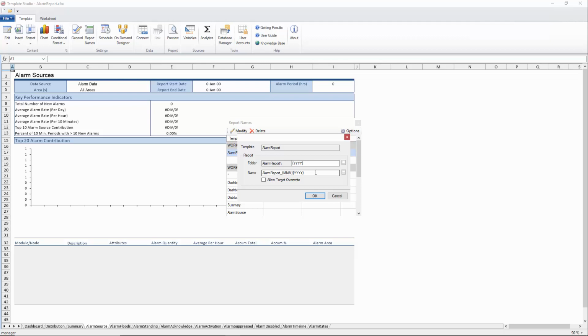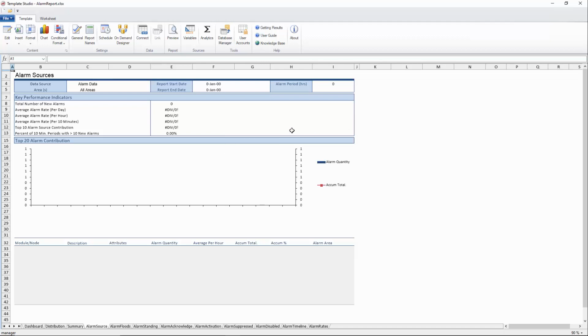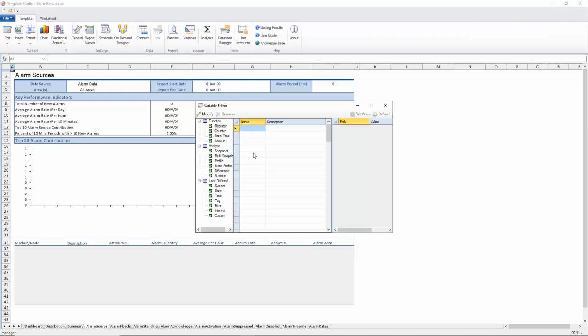So I'm going to show you just a slightly different way to configure this so we actually get the position name involved. So let me back out of report names for a moment here. I'll go into the project variables menu, and I'll add a function register variable, which we can use to hold any type of value, numbers, or text, or what have you.